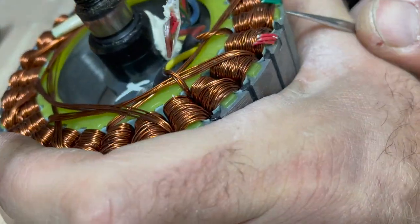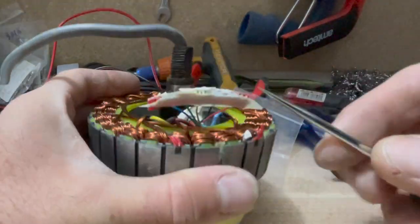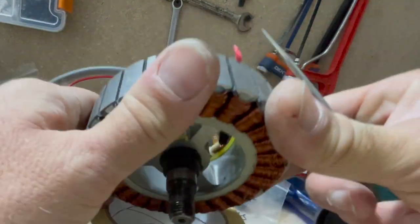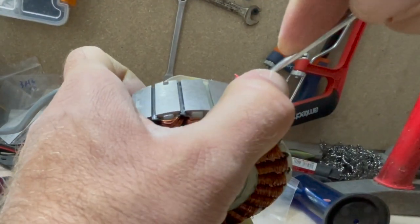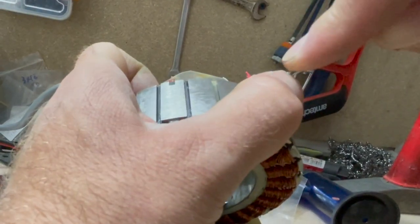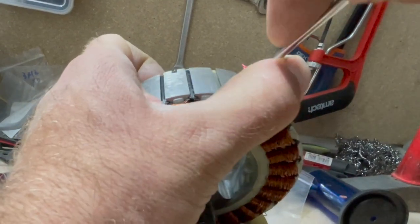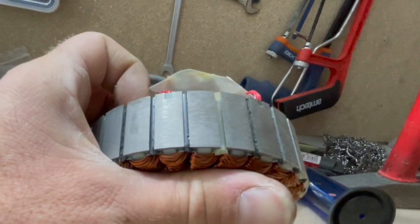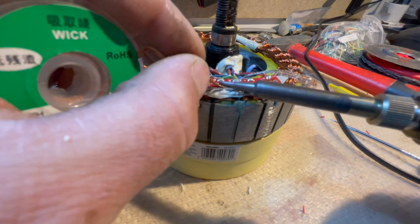Use a sharp tool to remove the sensors. Clean the grooves very well. Use desoldering wick to desolder the old sensor's wire from the PCB board.